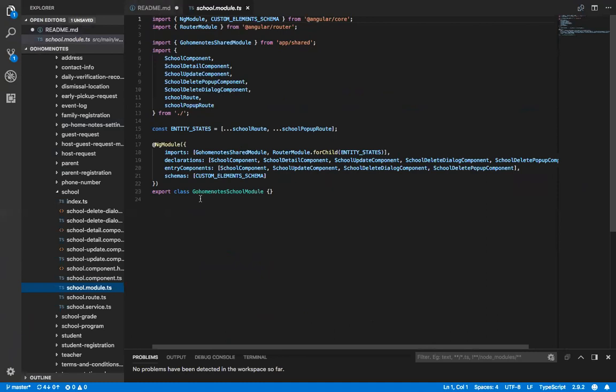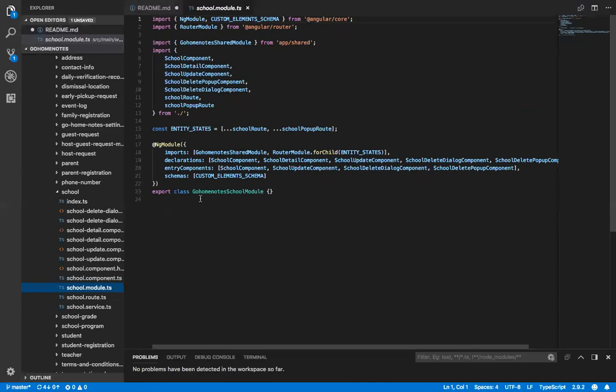That module, notice up above, has to import all these other things, which happen to correspond to the files in that directory: school component, school details, school update component. So in Angular, modules are groupings often related to directories, but it's a grouping of things. And components: everything on your user interface, from Angular's point of view, when you display a web page, is a component.